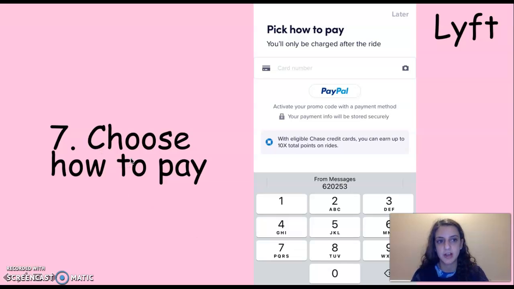Next, you will choose how to pay. So if you want to pay with a credit card, you can enter in your number, or you can choose PayPal.